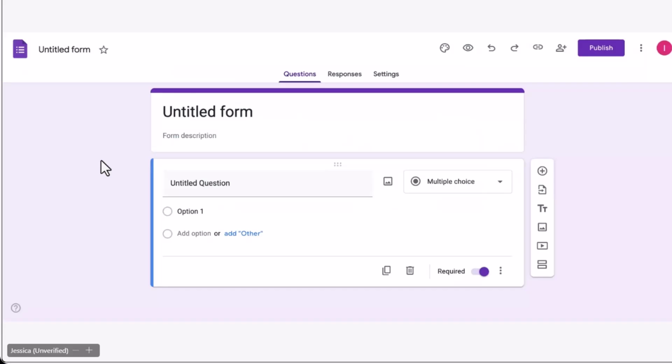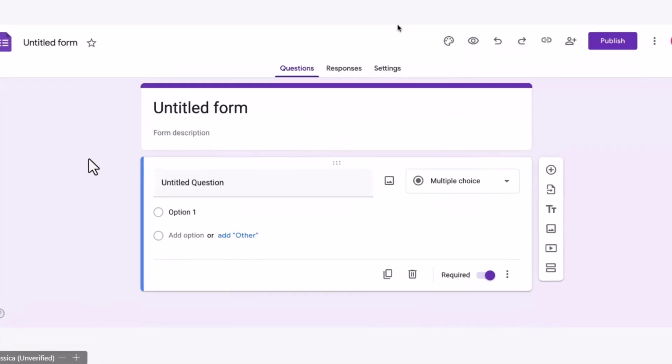And it makes it really easy to collect information from people and to organize it and filter through it and actually be able to use it, so that you're not having people write down their information on a piece of paper that then gets lost or you have to do data entry for it. It's all just very clean and online.